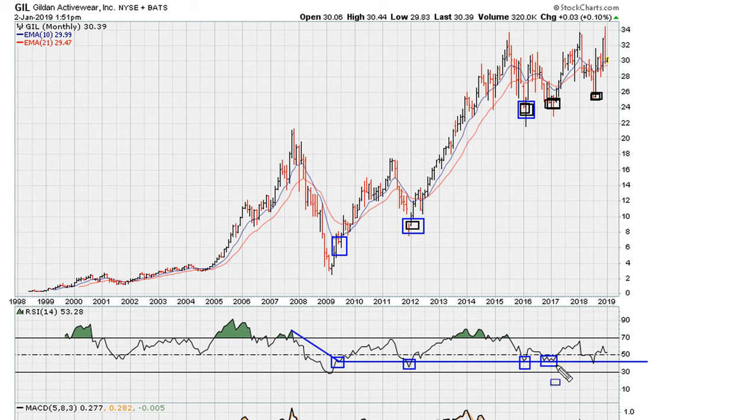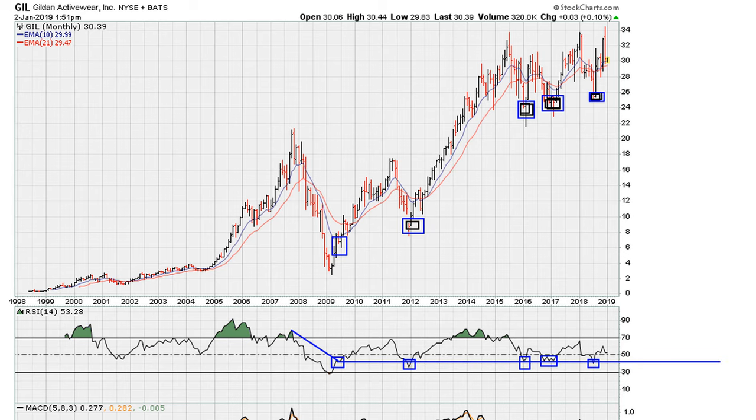Triple bottom here, coinciding with the lows there. Uniform activity, V-type formation here for these lows. So clearly the stock should be finding support on any major pullback as long as this line is holding.